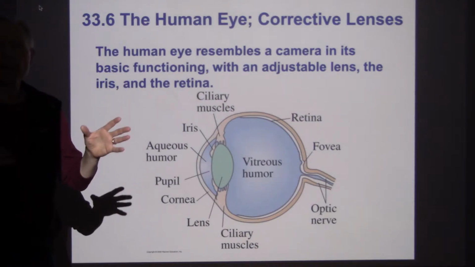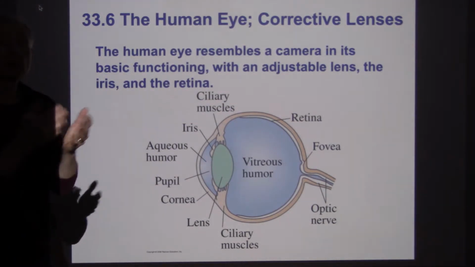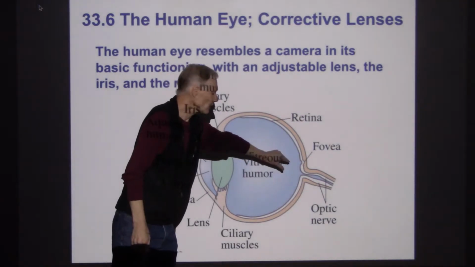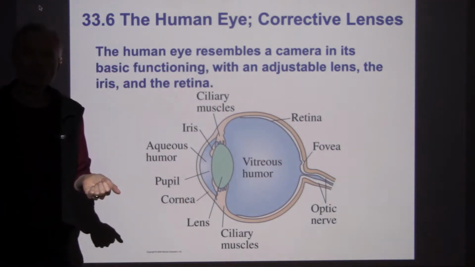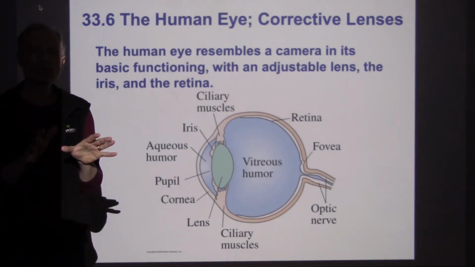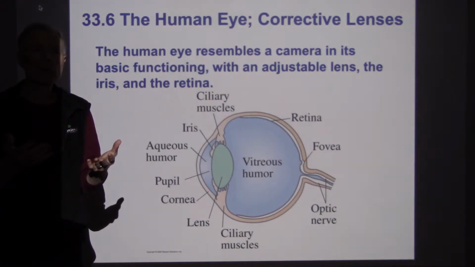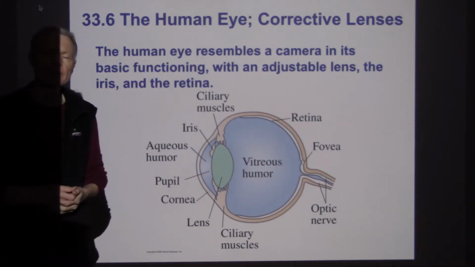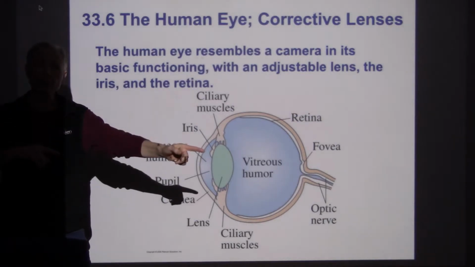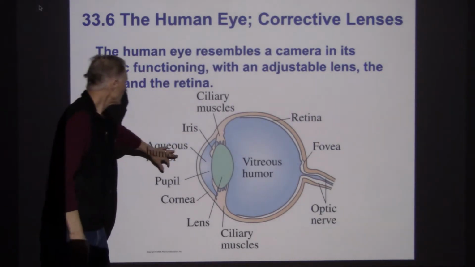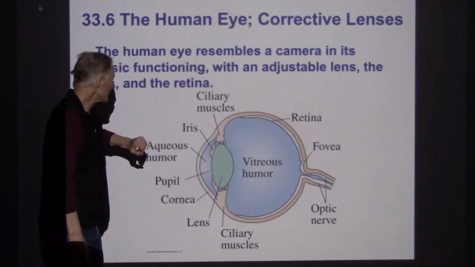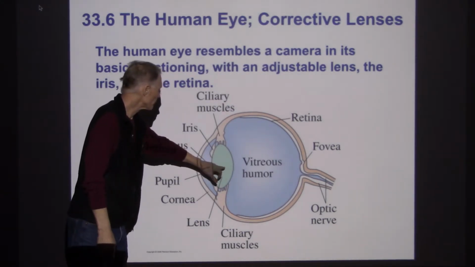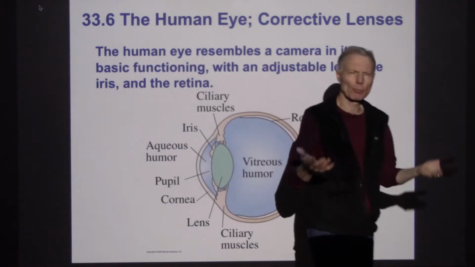So it's easy to think, oh, it's the lens that's creating the curvature, the converging effect, and creating the image. But the cornea all by itself is already bringing that light together. Now the lens fine-tunes that. So the cornea does most of the converging, and then the lens creates a little more convergence if it's needed, a lot more convergence if it's needed, and that's what allows us to focus on objects that are far away or close in. If we are looking way out in the distance, then we don't really need very much convergence from the lens. But if we're looking at something close, we need a lot more convergence.